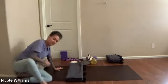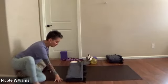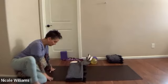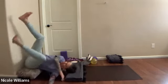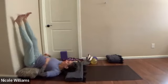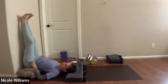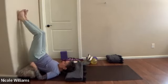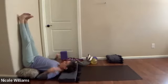Sit up to the wall and get a feel for when your seat is to the wall. I kind of go back and forth, but this isn't always the perfect way to get into this. But it is close to the wall, that's what I'm trying to encourage. So you roll and swing the legs up. To do this, you need quite a bit of shoulder flexibility. So once you get up, and if you're still fussing around to get there, that's just fine. We'll be comfy with it.